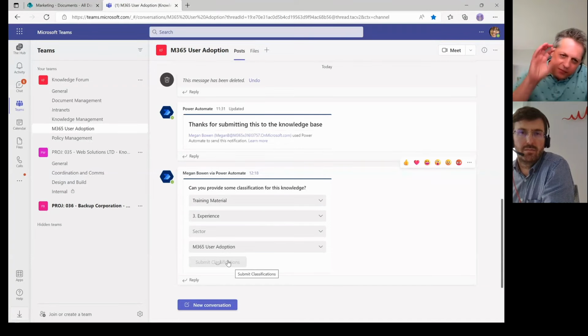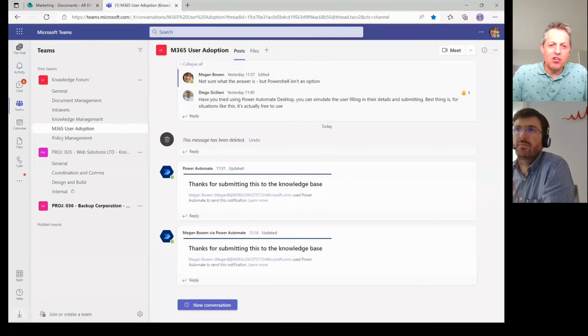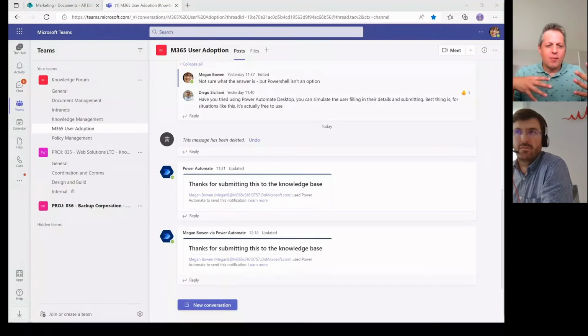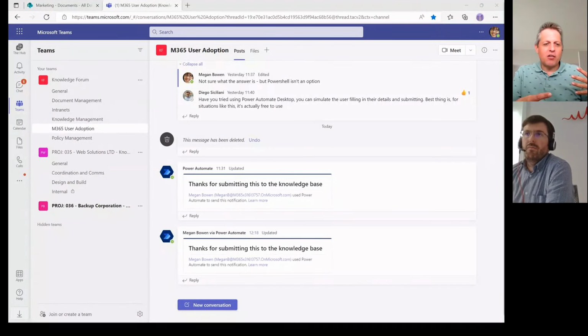Excellent, Phil. So again, that's taking that information and popping it to a knowledge base, and we're going to show you how that renders itself in a second. Now, the final piece, and what we've been talking about here, is we need to put technology where the people work so we can capture that information.